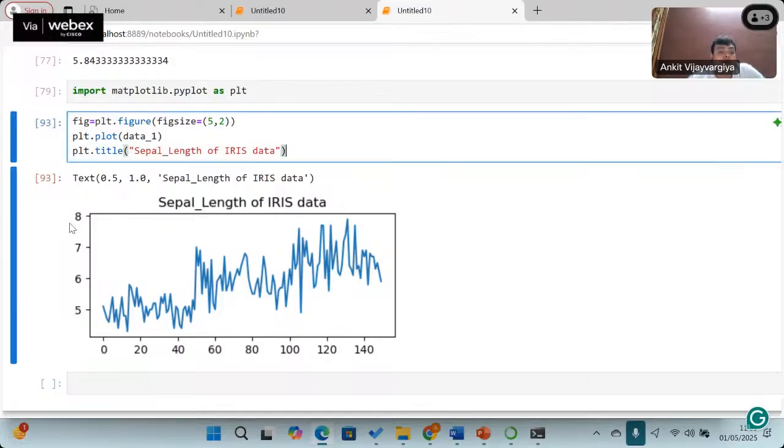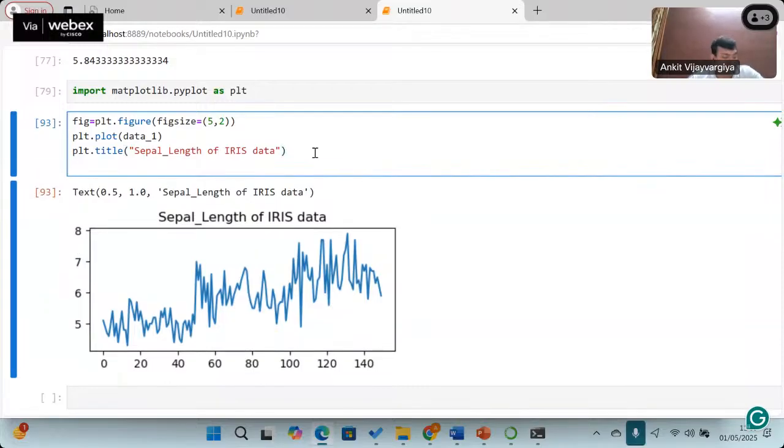If you want to add titles for the x-axis and y-axis, for that labeling we have to use xlabel, and then you can write the name.